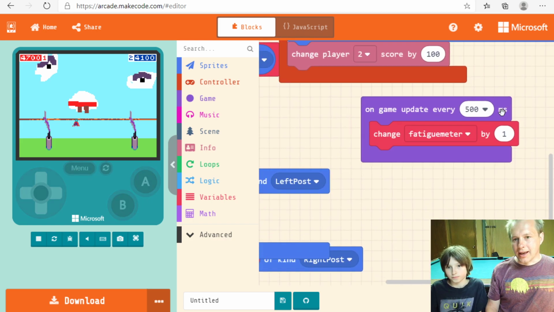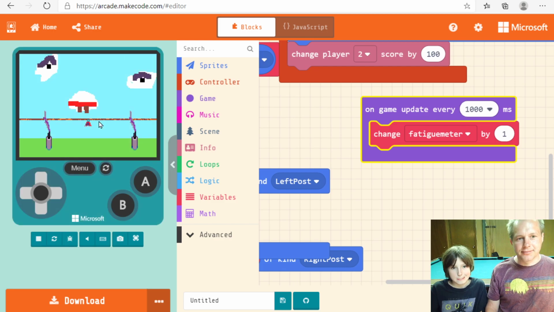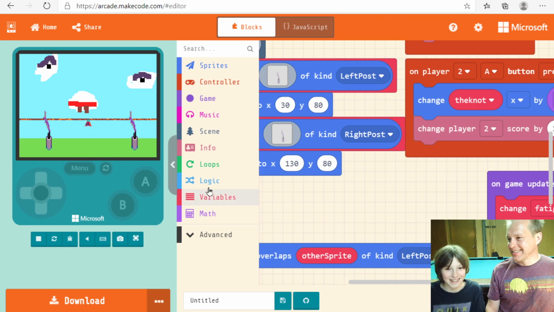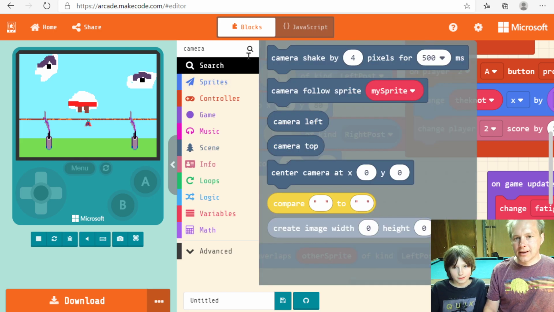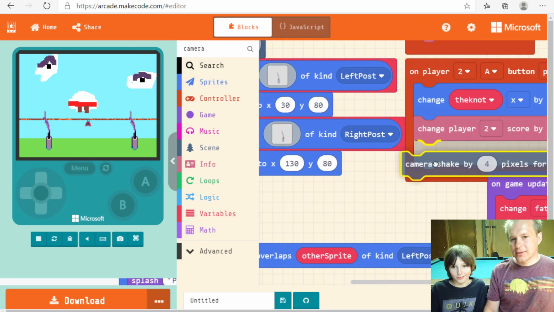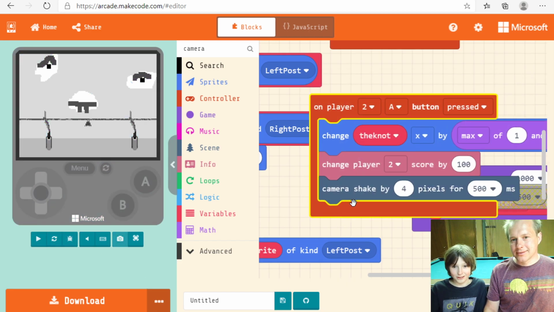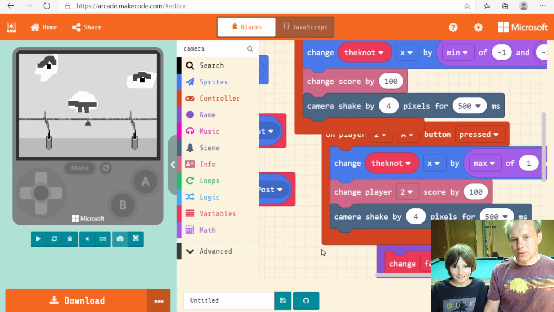All right. And one thing we could add for the dramatic is we could have some camera shake. Every time you hit the button, there's a camera shake. So if you don't know where it is, you can still search for it. Camera shake. There we go. 4 pixels is not enough. Yeah, you want to shake a tiny amount. No, we need more. No, I mean not too long because we're button smashing.